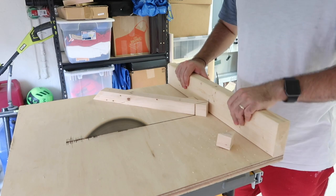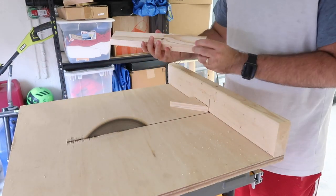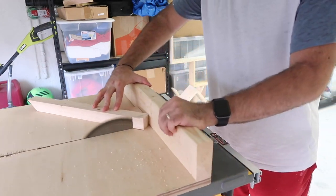Now to cut all these 45 angles, you can use a jig that I made myself, or you could just use your miter saw.